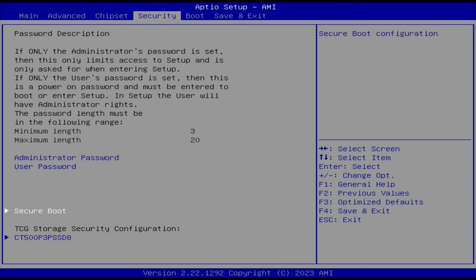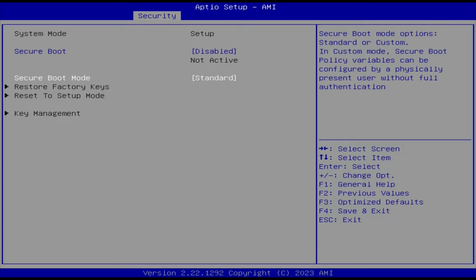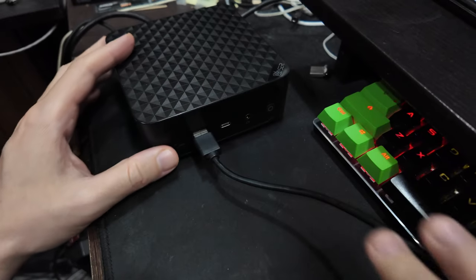Secure boot is on at default, which is great for games promoting DRM like Valorant, but as we're against DRM and want to use Linux, secure boot should be disabled. So let's get our drive with Batocera installed and let the magic commence.